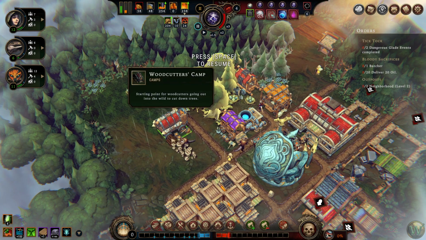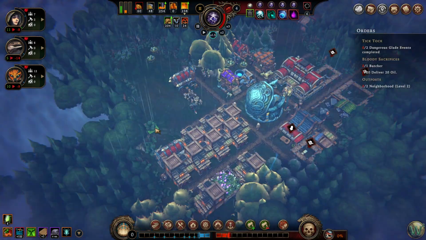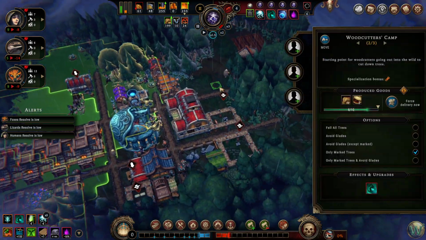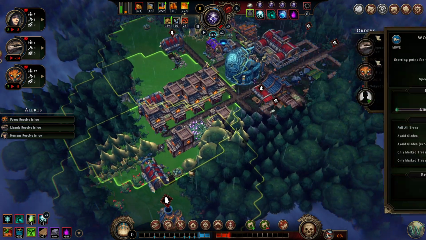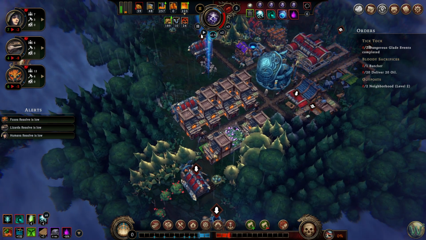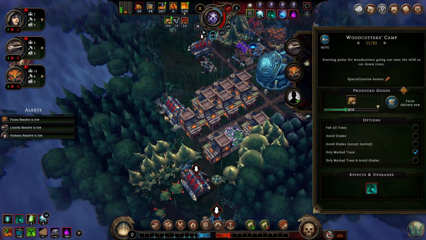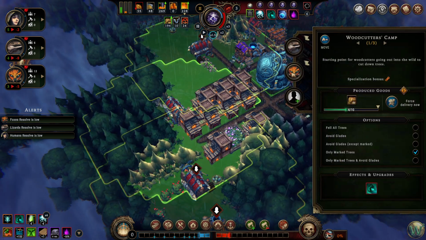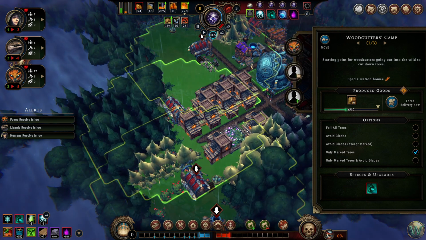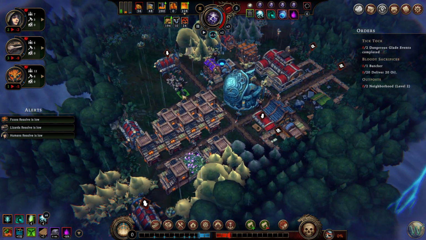Let's see how bad this is going to get. Oof. Pull some of the woodcutters out. Yeah, I can't even get that far down. Oh, that's not going to make a difference. So just put a couple people back in there and let them work. For now, let them work.